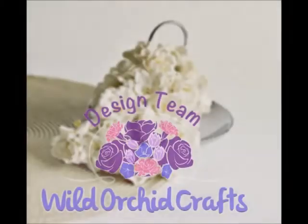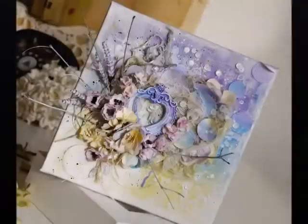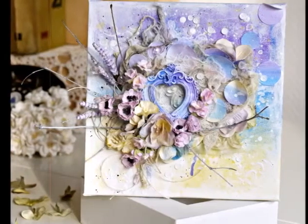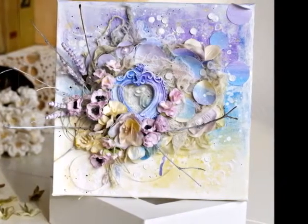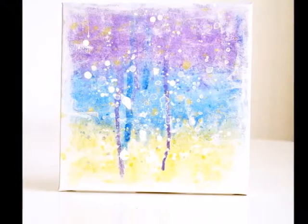Hello, it's Olga here, and today I will show you how I created this pastel canvas with amazing Wild Orchid Crafts flowers and painting arts media. I'm starting with a prepared canvas with some aquarelle ombre effect with violet, blue and yellow.